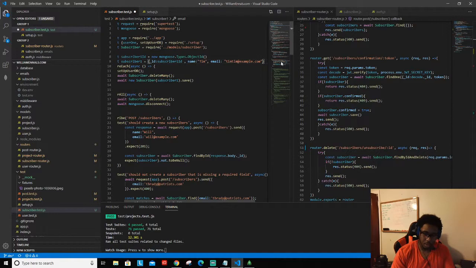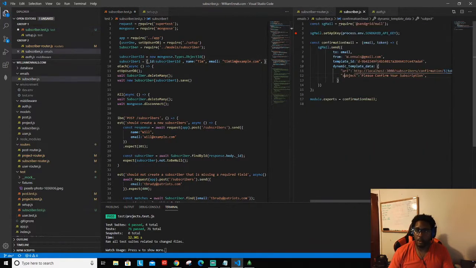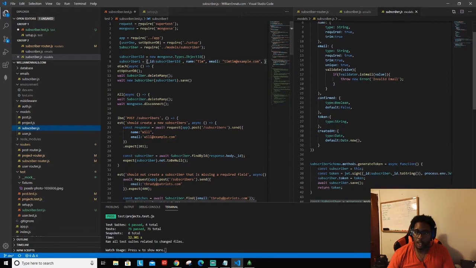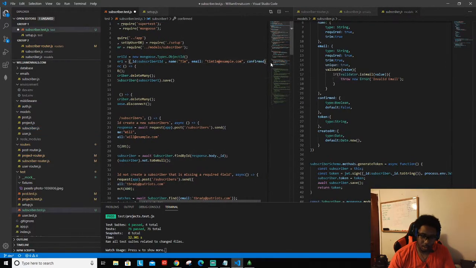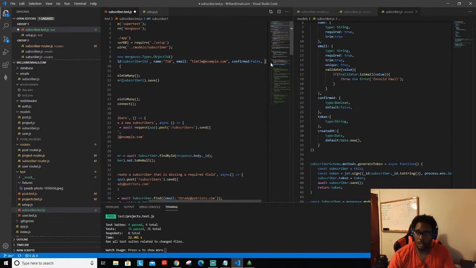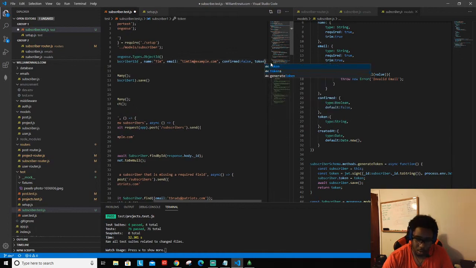And I can just go here, say, actually there's a few things I didn't add on this subscriber. And let me go into the subscriber model. Reason being is I didn't add confirmed. I need to say confirmed is false. And then the created is done automatically. But I need to create this token on here.